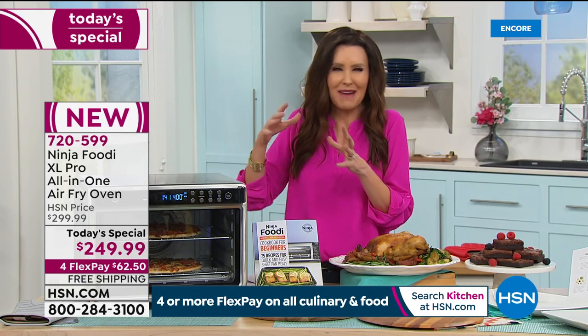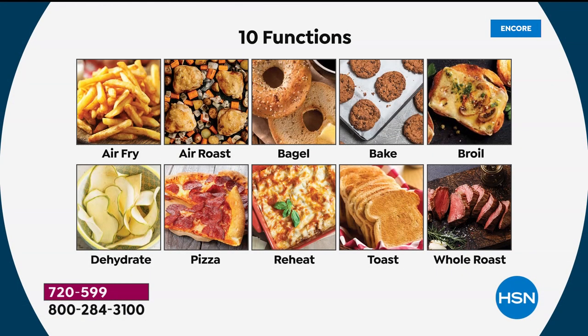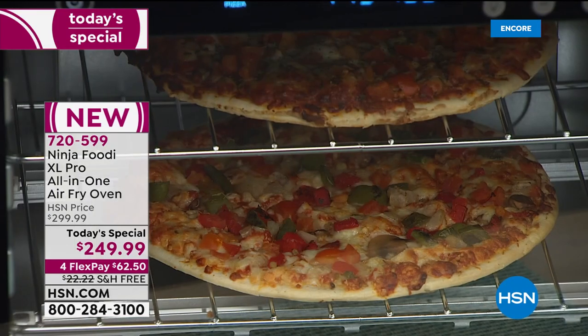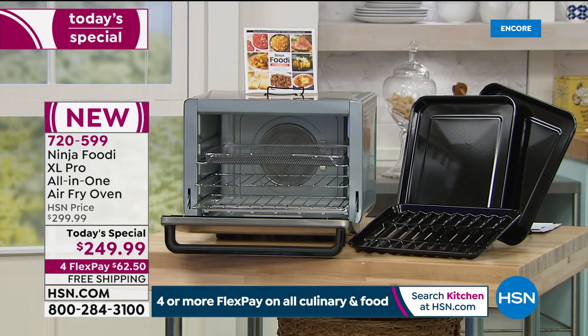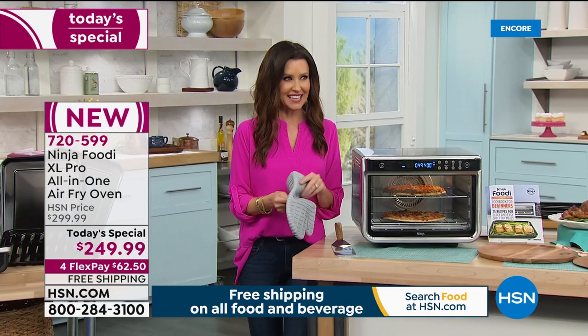It's a family-size air fryer but because you don't have to heat it all up, you're not heating your entire home for 15 minutes. You can cook for one person or an entire family. When you've got big family meals and wish you had that extra oven — this is your extra oven, plus it's a convection oven, air fryer, broiler, roaster, toaster, bagel cooker, and pizza cooker. It's just a little over 13 inches high. At $249, you're getting two sheet pans, the roast tray, the air fry basket, and a removable crumb tray.